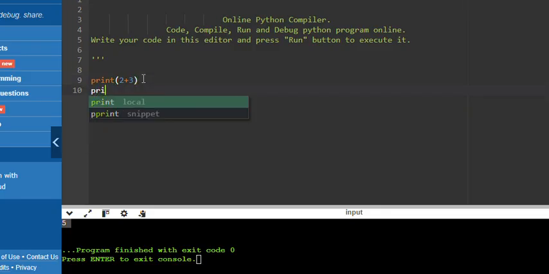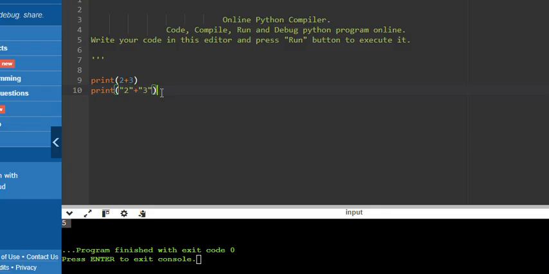Next let's consider one more example: print double quotes 2 plus double quotes 3. Here I have taken the 2 and 3 in the form of a string, because they are in double quotes. Before, it was in the form of an integer, so we got 2 plus 3 as 5. But here, what will be the output? It is a string, not an integer. If it is an integer, a normal number, it will be added. But here it is a string. If it is in the form of a string, what will be the output? Strings cannot be added.